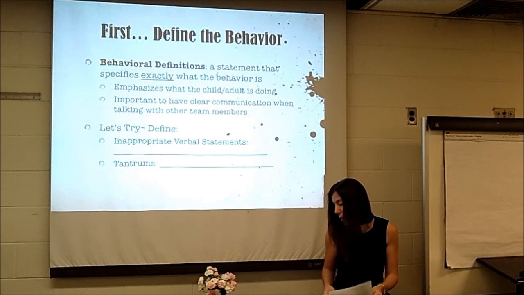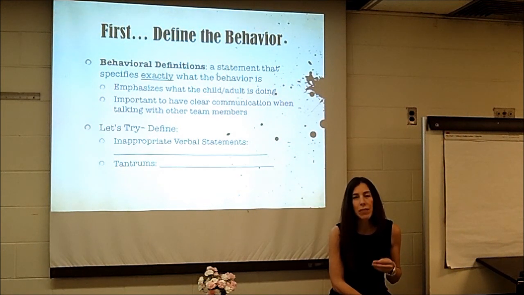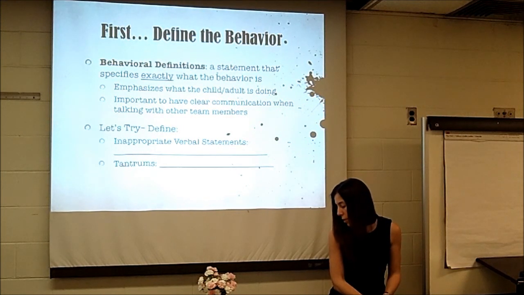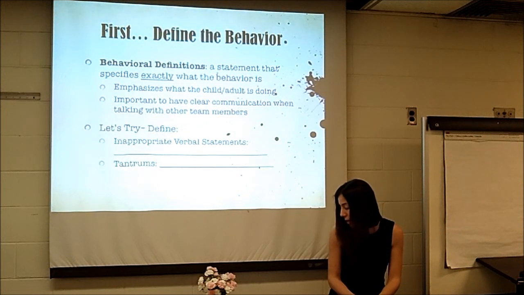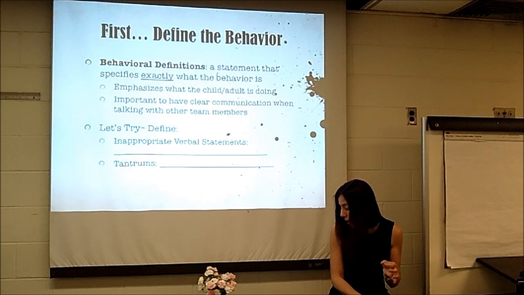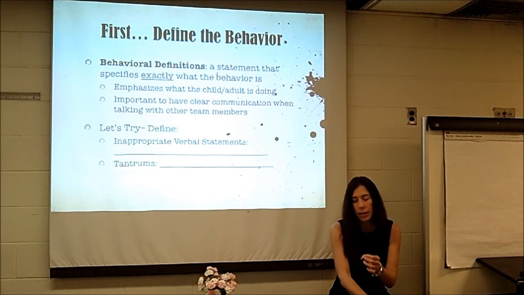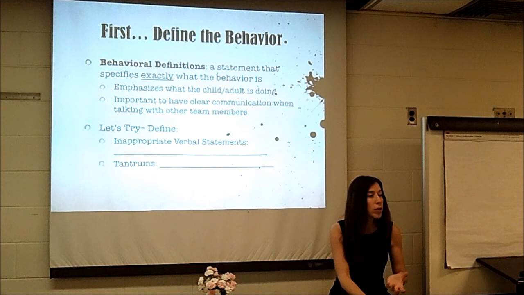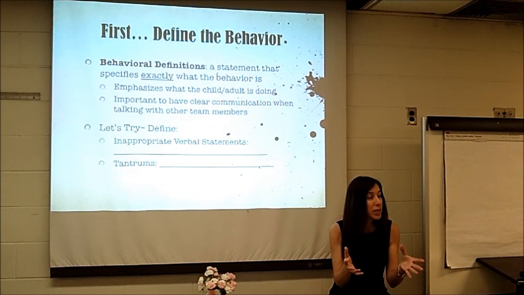We want to talk about first, when we're looking at problem behavior, it's very important to have a clear definition of what exactly we are talking about. So we're going to do a little exercise as far as behavioral definitions. A behavioral definition is a statement that specifies exactly what the behavior is, clearly what the child or adult is doing. It's very important because when you have a team of people working together, everybody needs to be on the same page as far as what they're looking at.